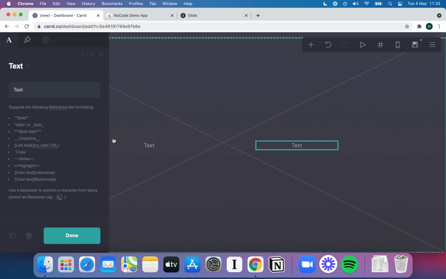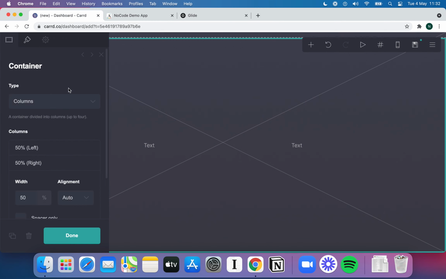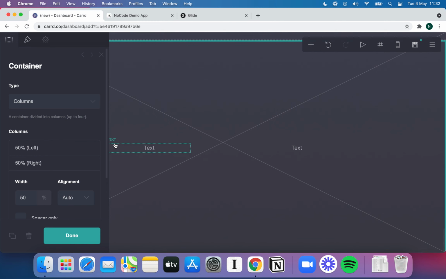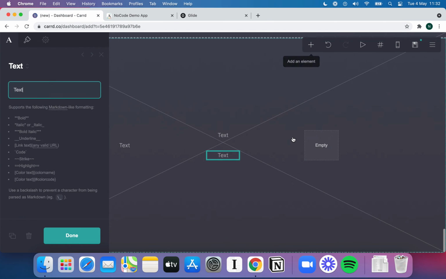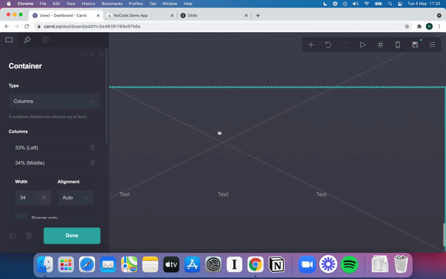As you can see, I'm now starting to put text side by side. But let's say that I wanted to have perhaps 3 pieces of text here. Again, what I can do is just select my big container here. I've got various different columns. I can hit add, and now I've got 3 spaces across the layout here. So I can put another bit of text in. We'll get text, text, text, and so on and so forth.